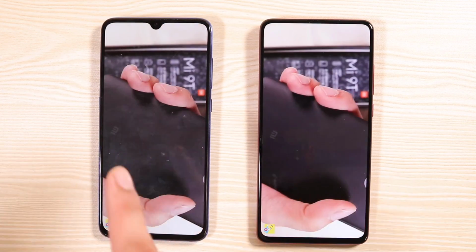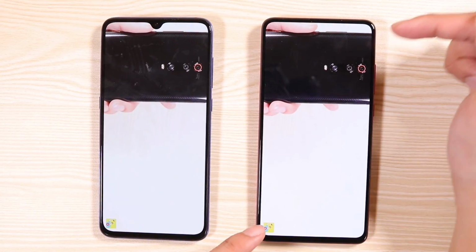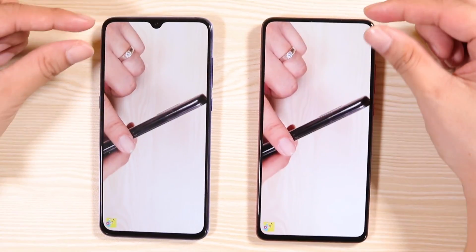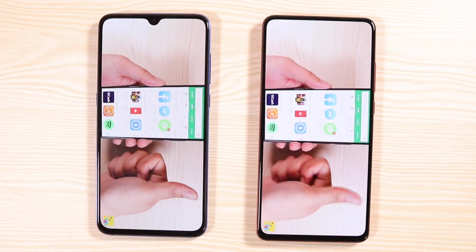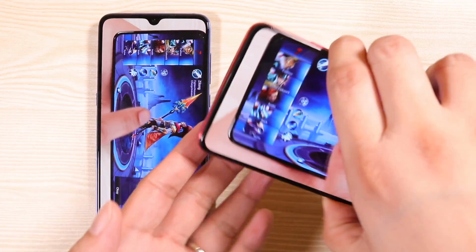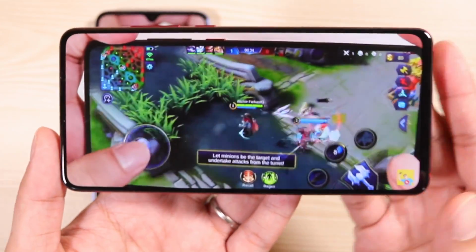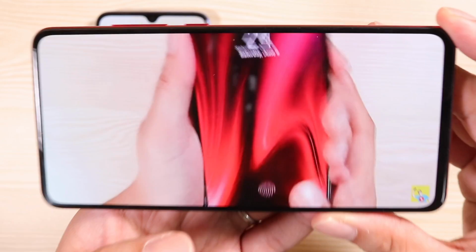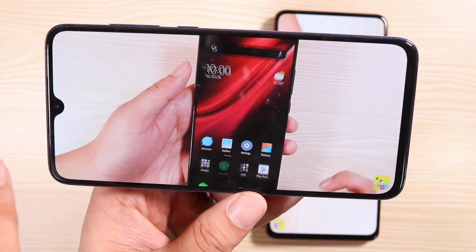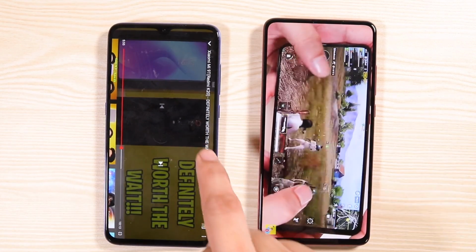This is Gorilla Glass 6 and Gorilla Glass 5. But if you actually take a good look at it, the K20 Pro is a lot wider, has thinner bezels. Yes, this totally beats the Mi 9's display. The K20 Pro is just much better to look at, better at viewing movies and playing games. Just look at that. No obstructions to your view. It is a full screen, no notch experience. And look at this on the Mi 9. That looks so outdated. The K20 Pro is the future.